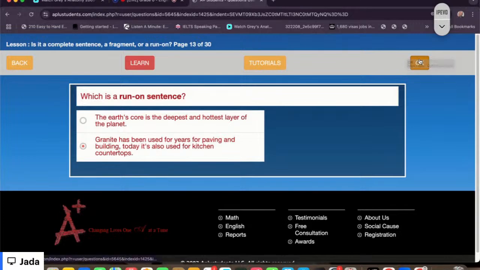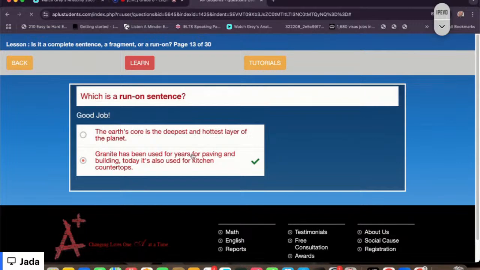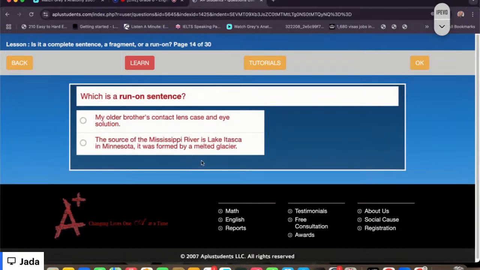So, this is the run on sentence. So, which is a run on sentence? My older brother's contact lenses case and eye solution. The source of the Mississippi River is Lake Itasca in Minnesota. It was formed by a melted glacier. So, which is the run on sentence here?